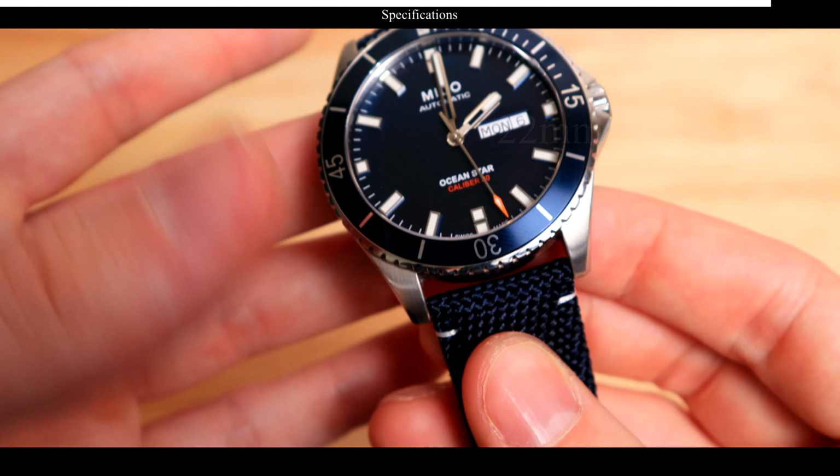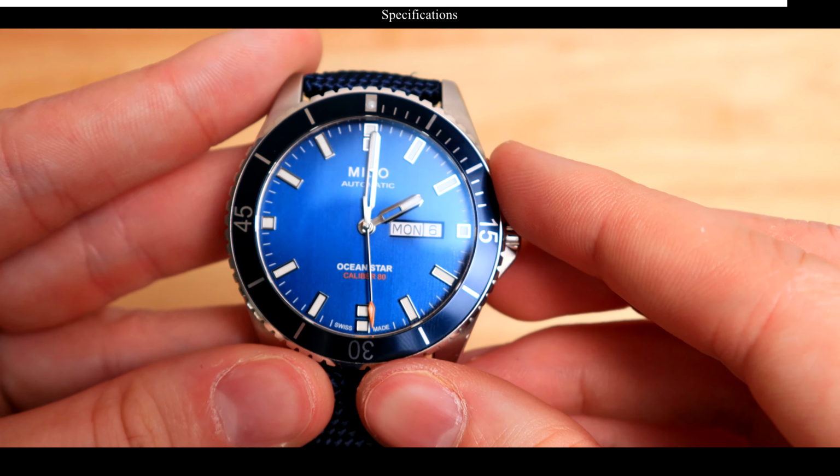22mm, I know it's a bit big, it's a bit annoying because most people have 20mm straps, but on the plus side, you now have an excuse to go and buy some new straps. So there's that as well.